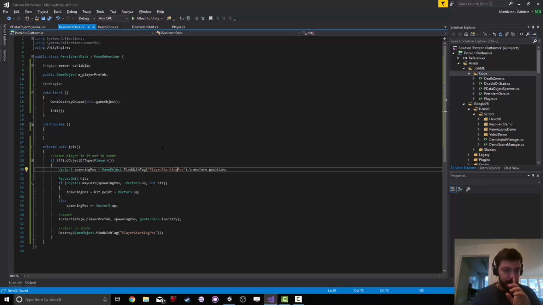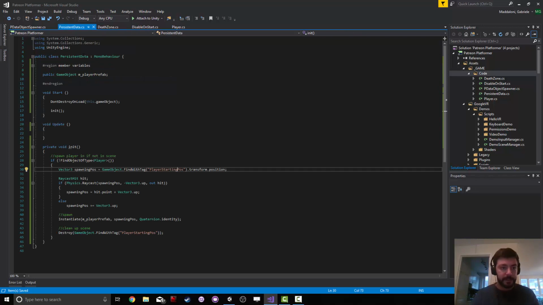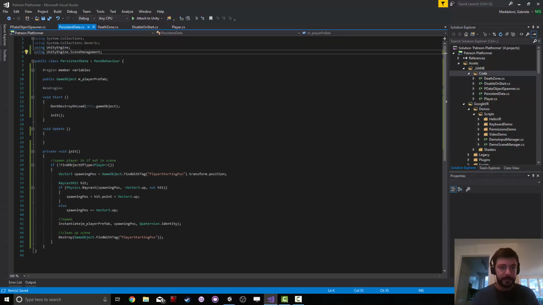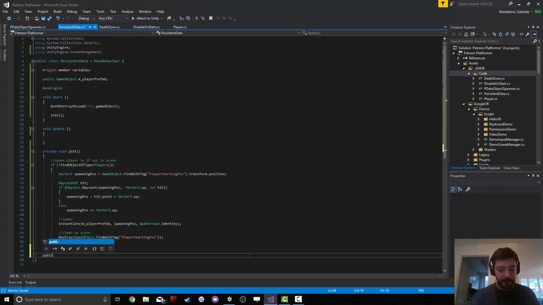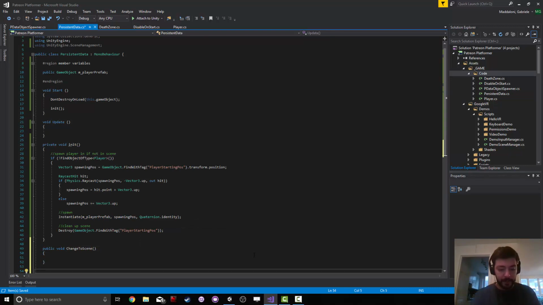So let's make a couple of changes here. I'm not gonna be using scene management on the dead zone. I'm actually gonna be using it on the persistent data object, and I want to add a public void change to scene, and then I want to have a public void reset scene.